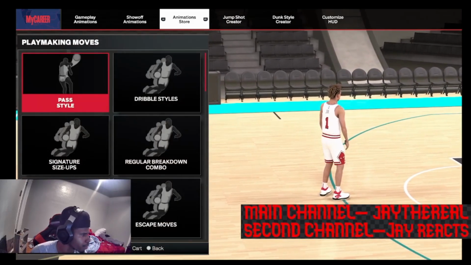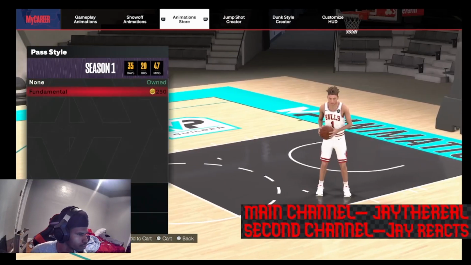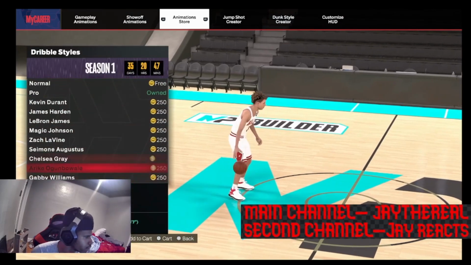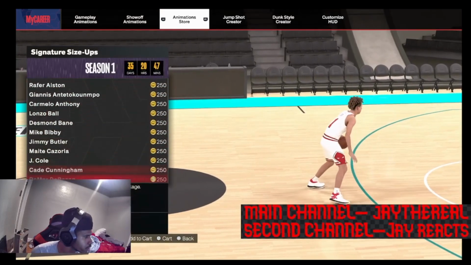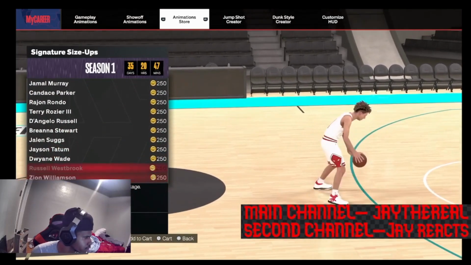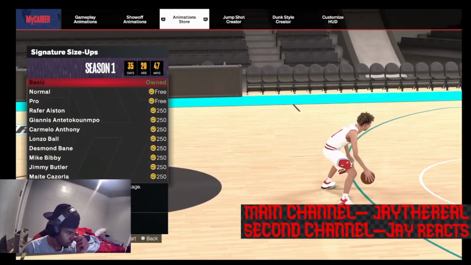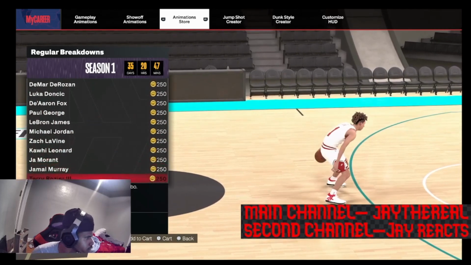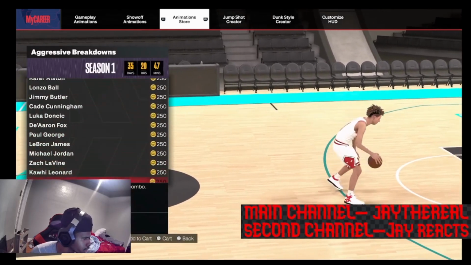Alright, then we got, look, playmaking moves. I don't care about this right now. Dribble style. Yeah, if they had his dribble style, I would have got his dribble style. Signature size ups. I don't even care about this. They don't have his stuff on here. No way. Good, because who cares about this type of stuff? Some people do. Some people use it. Like Chris Move and everything. Regular breakdowns. Yeah, he don't got one of those. He doesn't have a progressive breakdown. I was looking at this yesterday.